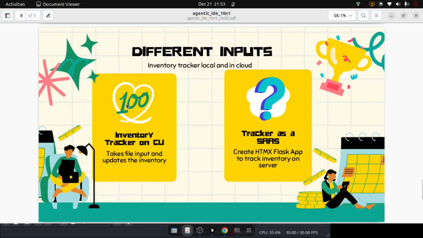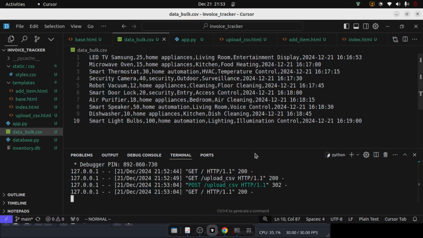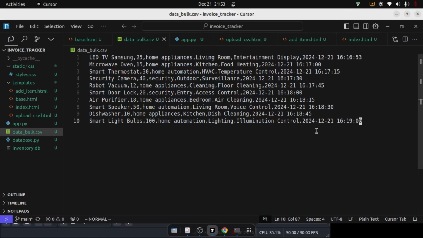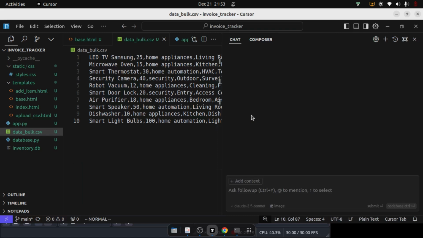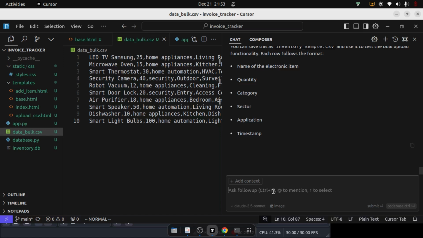That's how you work on an inventory tracker software. It did not take even 5 to 10 minutes. It's not just that. If I again open the chat, click on this chat history, and now I can say, update the above application creation process as a Markdown document. I will save it in inventory tracker.md.